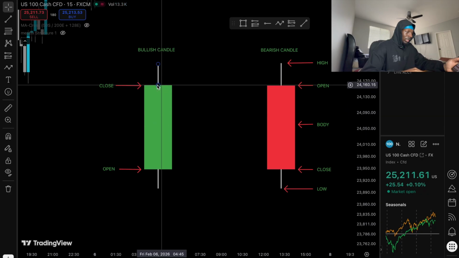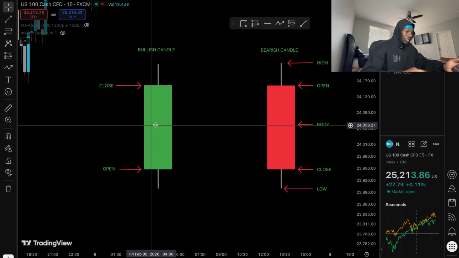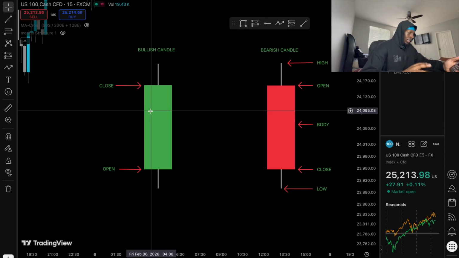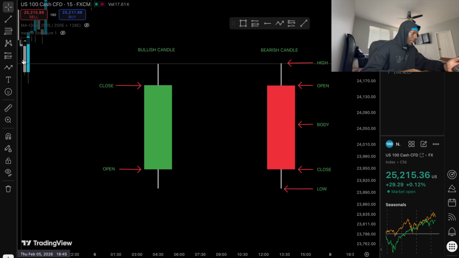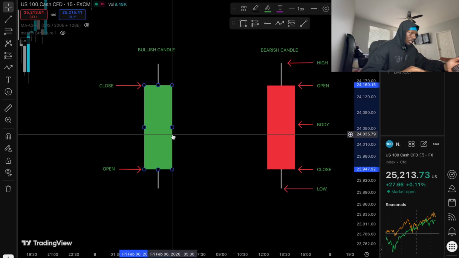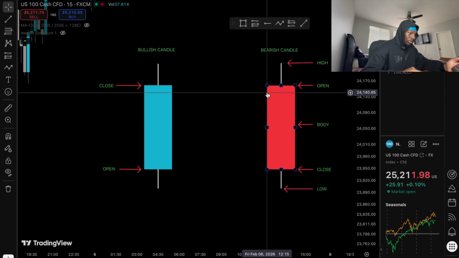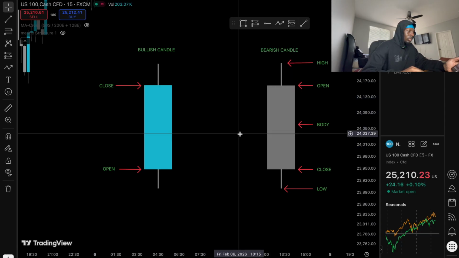We ended off on a green. That's why this candle is green, which means up. The buyers are in control in this candle. The sellers are in control in this candle, right? So green, again, buyers won, red, sellers won. But these colors are adjustable. So you can decide how you want yours to look. If you look over here, you see my bearish candles are gray and the bullish ones are blue. I could actually change that so you guys can understand my chart. So this is how my chart will look, just so you can get a better visualization.